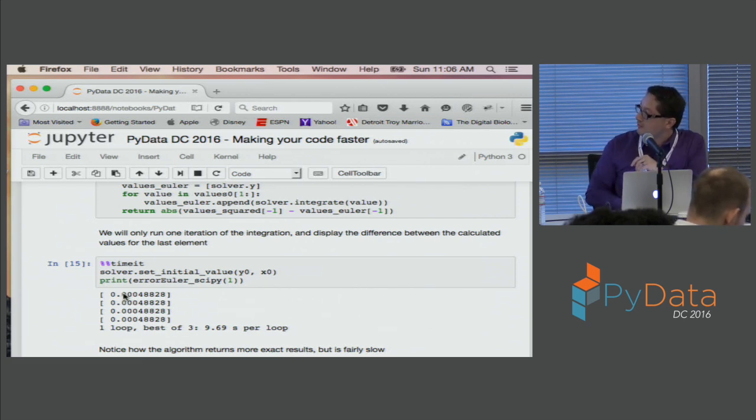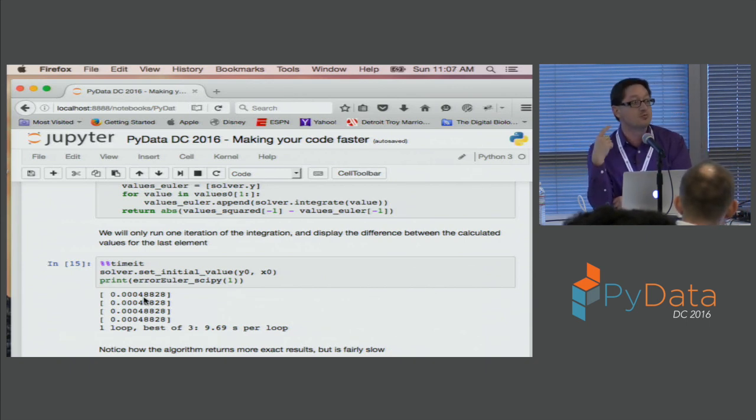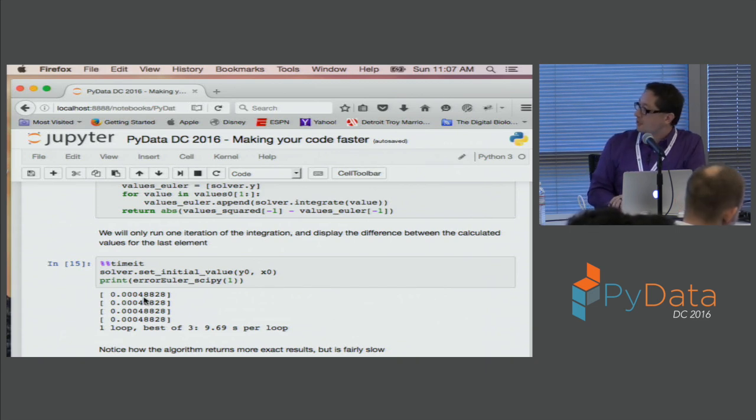Still, a difference of 0.004 is above our level of tolerance, but is way better than the 5 times 10 to the 11th that we were getting originally with the initial Python code.